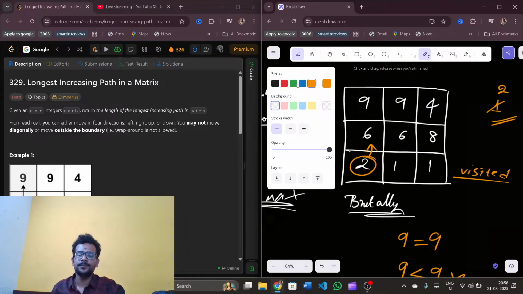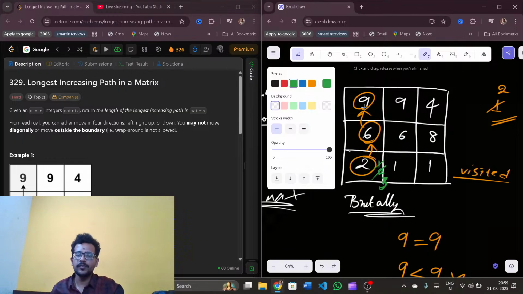Yes. So by going to 6, the maximum increasing path that I can get was 1 to 2. So I have changed it to 2. Now from this 6, can I go to 6? No, because 6 is not greater than 6. Now from this 6, can I go to 9? Yes. So the maximum starting from 2 is not 2. Instead, starting from here, 1, 2 and then 3, so it is 3, right? So if I start from 2, I can get 3.